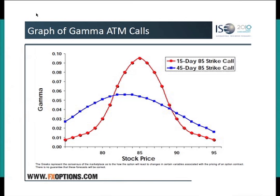But a lot of people worry about theta and time premium erosion because they have to buy a long put and buy a long call. But bottom line is when you're doing a straddle, you're usually not going to go much longer than a week out if you're doing it around a news event, if that is your catalyst. And you have to be aware of how these options move, and the big Greek in a straddle is gamma. Gamma really drives the straddle.